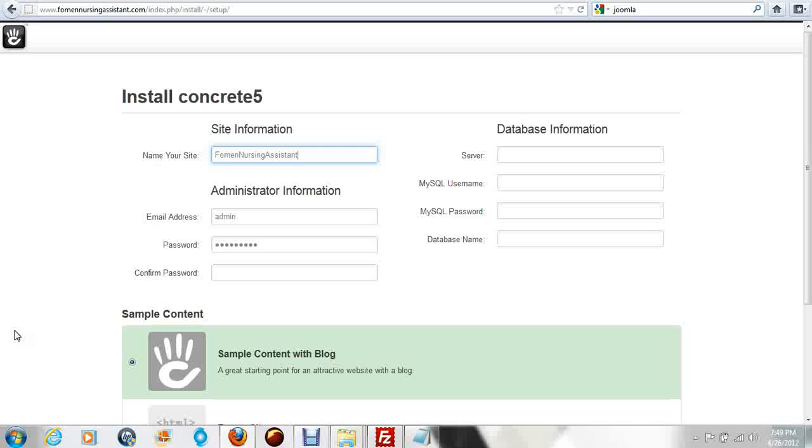I actually use this opportunity to create a demo for you. Administrative login. Let me put info at formernursingassistant.com.